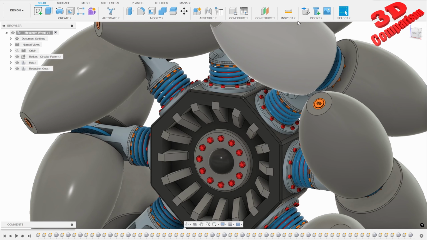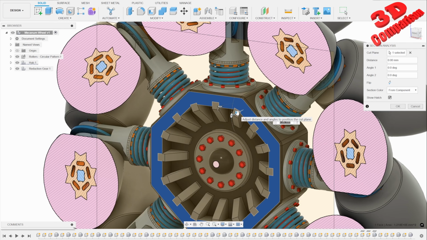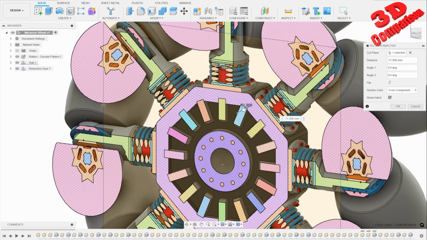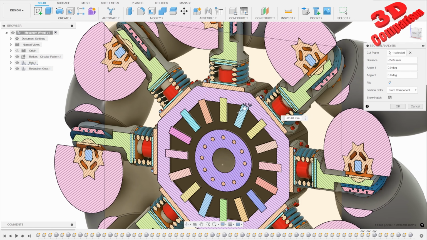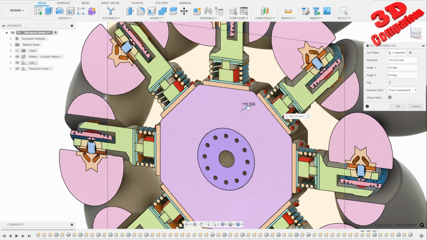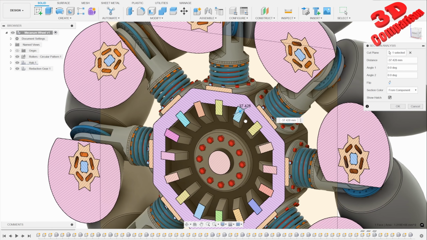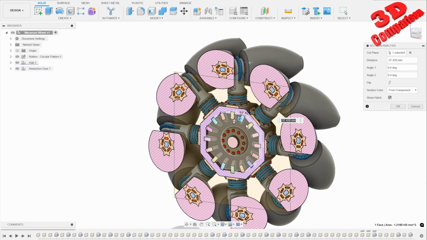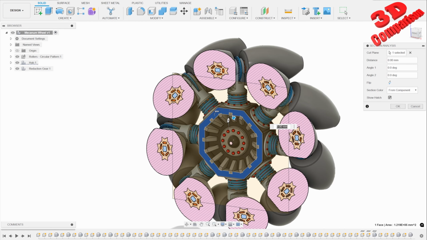So if I cancel this and enable the section analysis onto this part, and now I move it along this normal, it will go onto all of the components at the same time. So keep that in mind if you're going to play along with the angled values over here. Usually it's a good idea to just reselect the section plane. You can also do that directly over here. You can remove the cutting plane, you can reselect it, and it will be aligned.